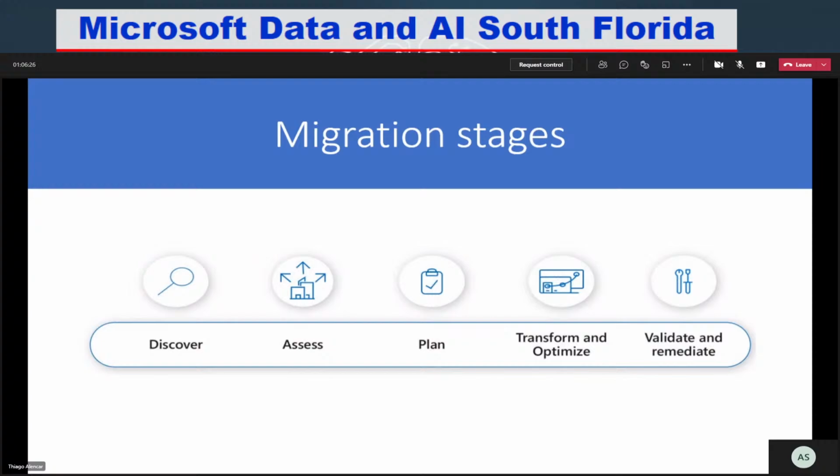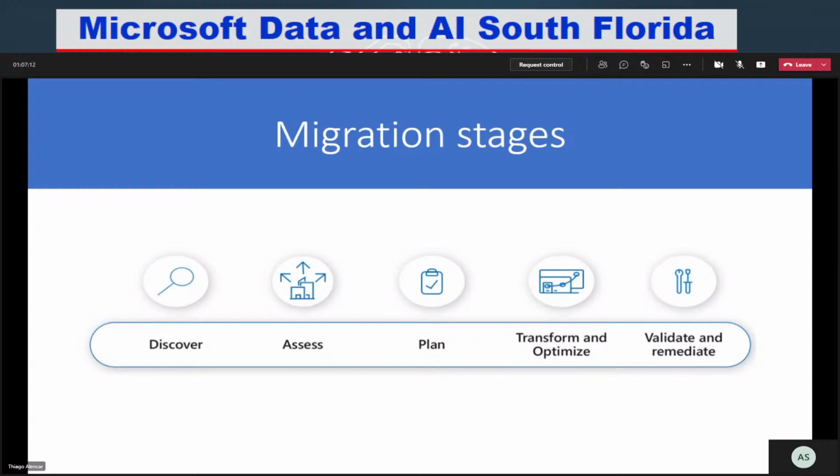For example, think you have a workload that runs once a day, like at midnight. These workloads copy a file from a file share and insert it into this database. You don't need to migrate this kind of workload to Azure SQL Database or Azure SQL MI. You just put some data into an Azure storage account, maybe create an ADF and move this information into a SQL Server once a day. So that's the important thing at the discover stage: to know exactly what workload you have to migrate to Azure.